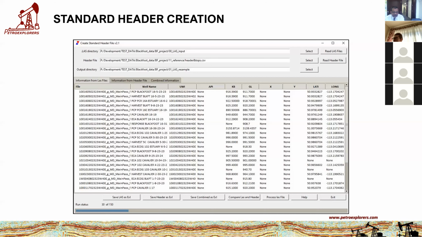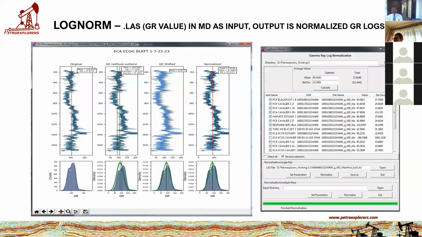So again, remember, we are not loading the data into anything. At every stage we have the original LAS files, plus every directory we create to go through the next step. Then comes the step where we extract each of the logs. Right now we're dealing with sequence stratigraphy, so we're dealing with the gamma ray log.